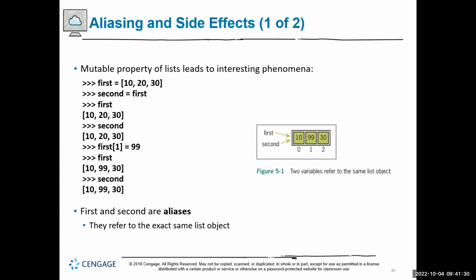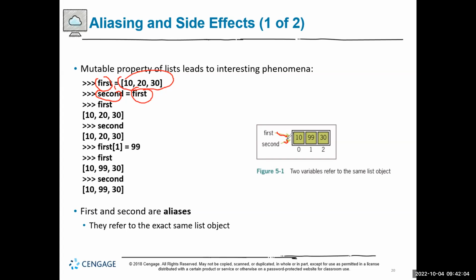Think about this one here. So for the first one, you have the first is the name of the first list, and you have 3 elements, right? And for the second one, you assign the second equal to the first. But actually, both the first and second here reference the same list. Right? So whenever you make any change to any element in the first list, you will automatically change it in the second list.